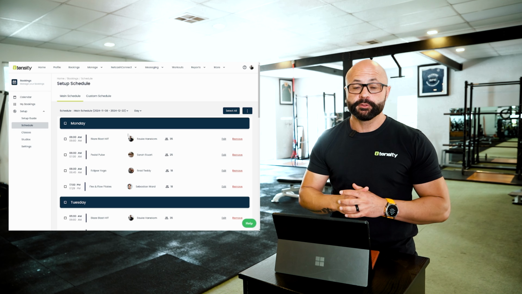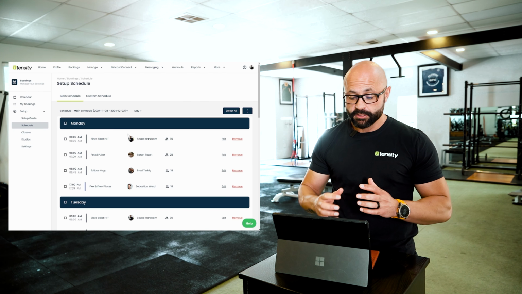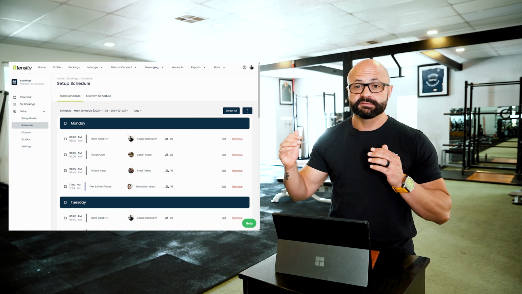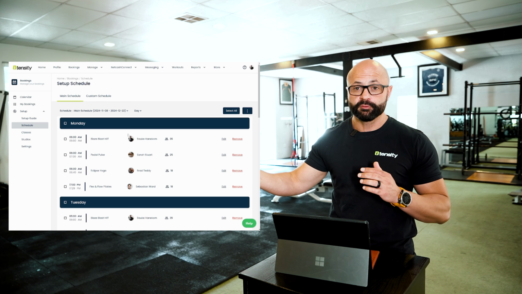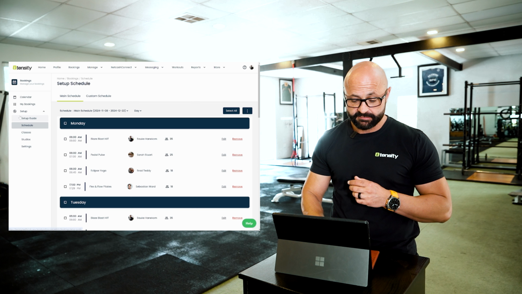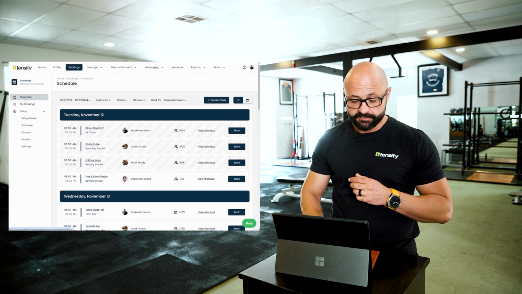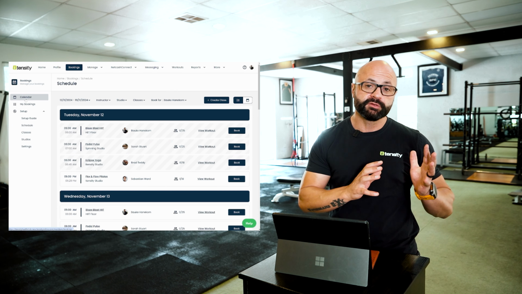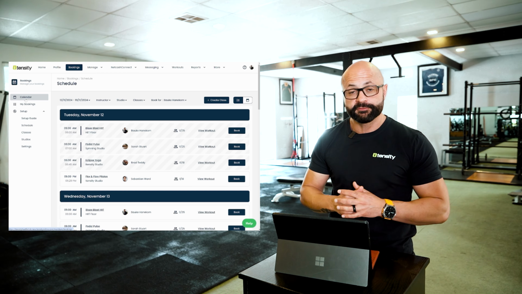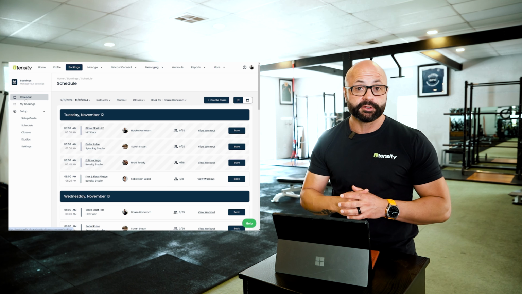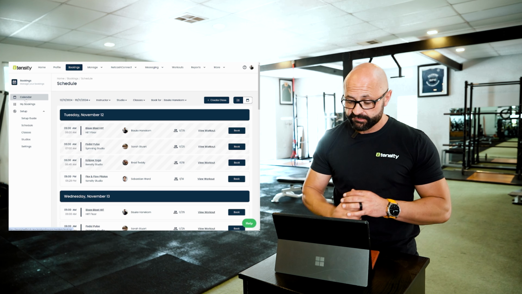On the schedule, you are able to create your schedule, and you can have a base instructor or a set instructor for the schedule, and you also can customize and change the instructor as needed. Then looking at the calendar, this is the booking calendar that you'll see. This is if the member is not using the mobile app, but they are logging in through your website or any other link to the web app. This is what they're going to view as well, just with fewer permissions.